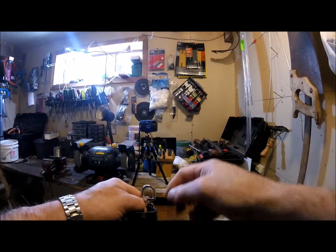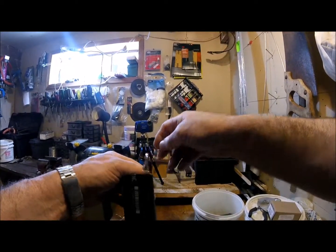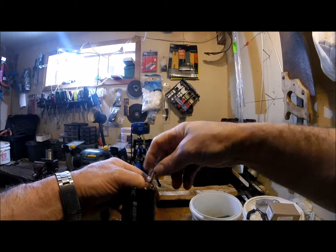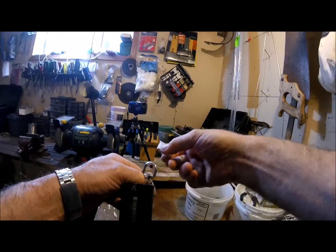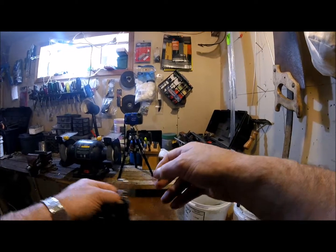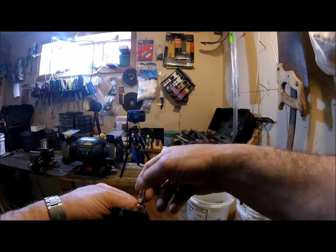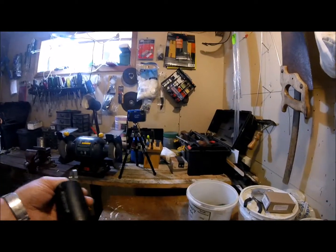When that's done, you attach it to the top eye of the swivel, and you would attach your end line. Your end line would be a couple of fathoms long, or you would have to gauge how long you want to have your end line. So I think that's about it.